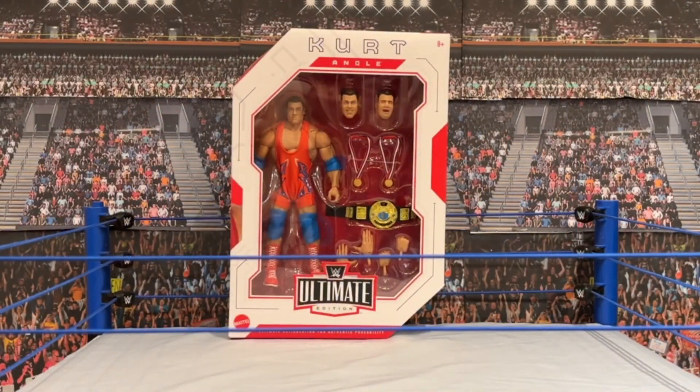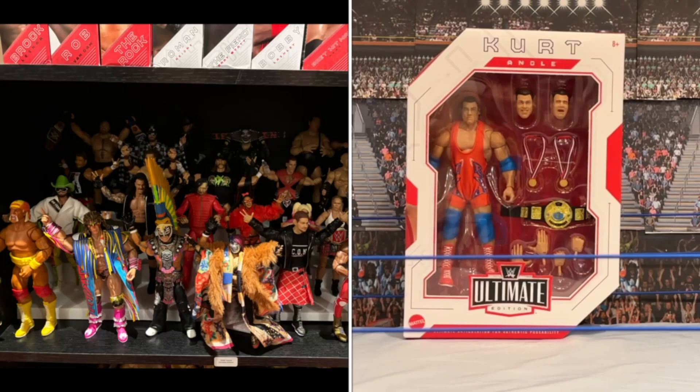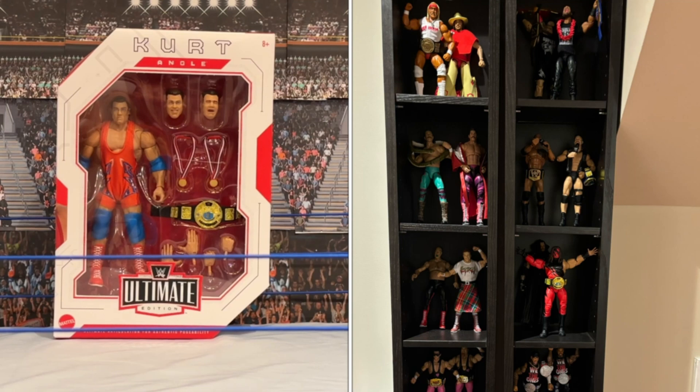Canadian Bulldog for wrestling merchandise and memories at merchandiseandmemories.com, and welcome to another edition of Bulldog's Unboxings. If you've been watching Bulldog's Unboxings for any period of time, you will know I am all about the Ultimate Editions. At the beginning of this program I had only had maybe two or three Ultimate Editions, and since then my collection has just grown out of control — I'm definitely more than 60 at this point.